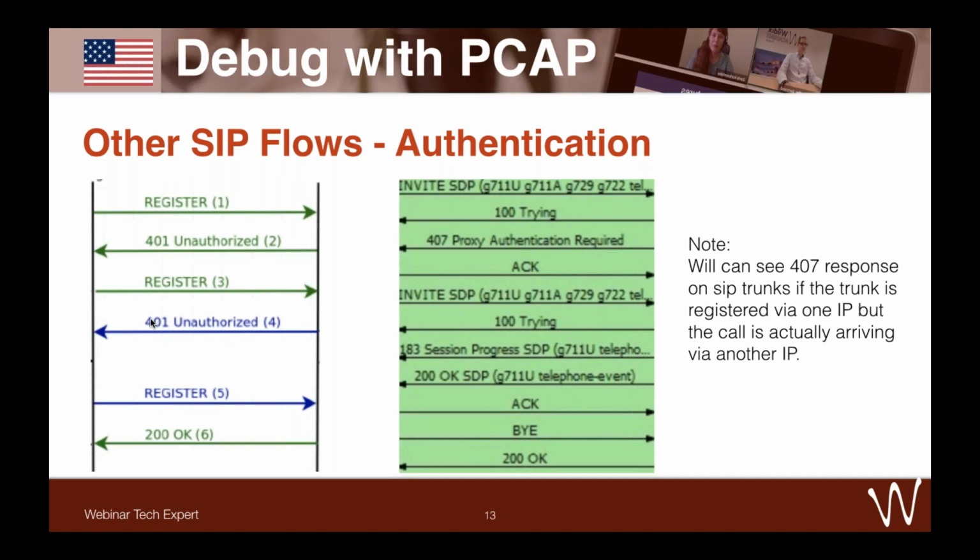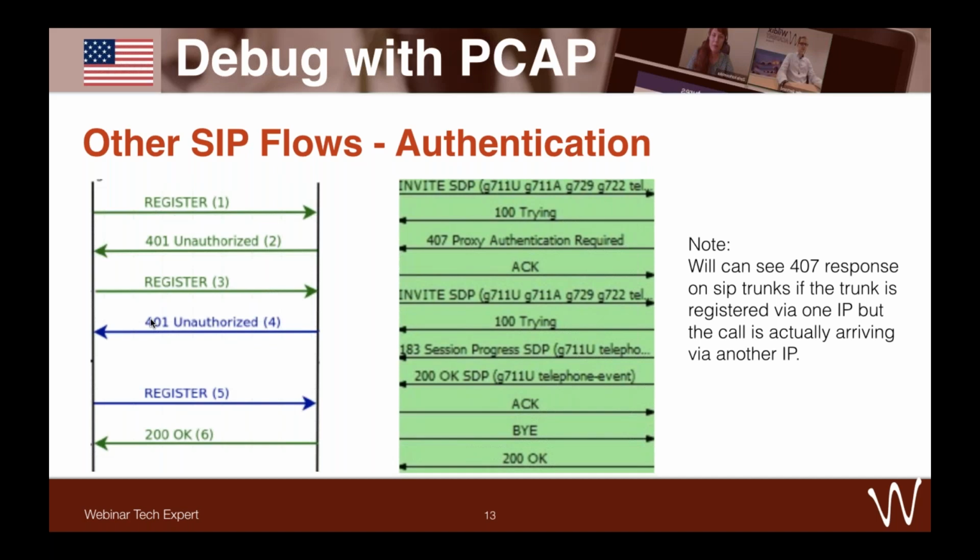So some other SIP call flows, right? We talked about what a basic invite looks like. We'll look at some more for that. But there's also the idea of authentication. So I might have to register to my SIP trunk provider. A device surely has to register to the PBX that it wants to communicate with, things like that, right?